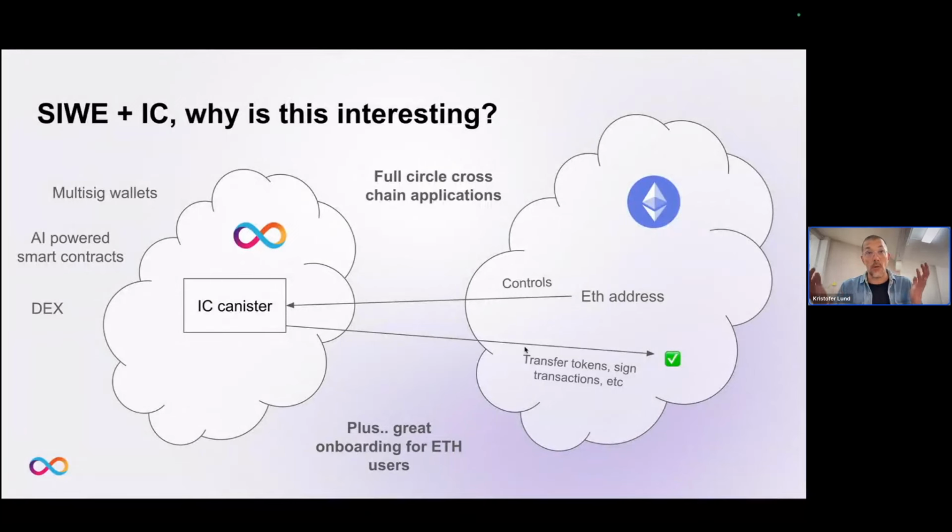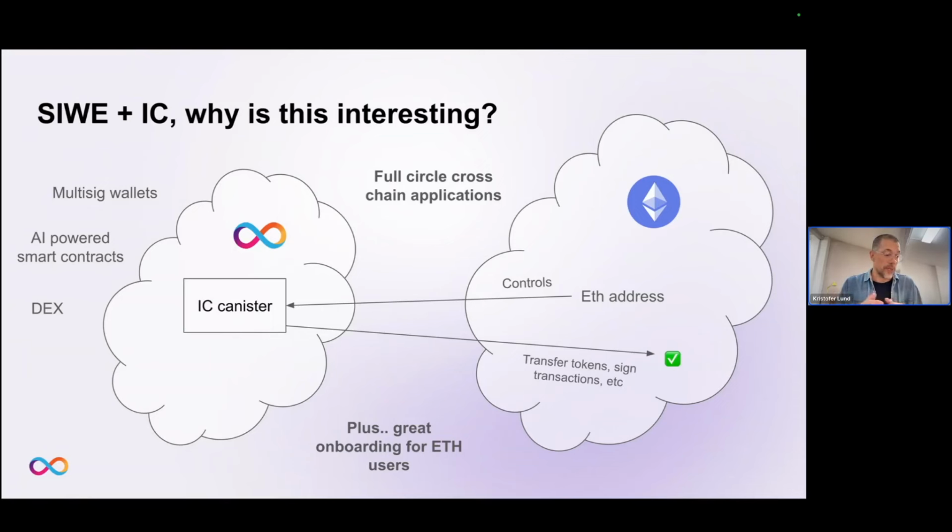So this allows for a multitude of really cool use cases, such as multi-sig wallets. If you have used Gnosis Safe, that is basically how it works. You sign a message using your Ethereum wallet, and then that in turn controls another address that does the work for you, provided that you have reached the signature threshold.